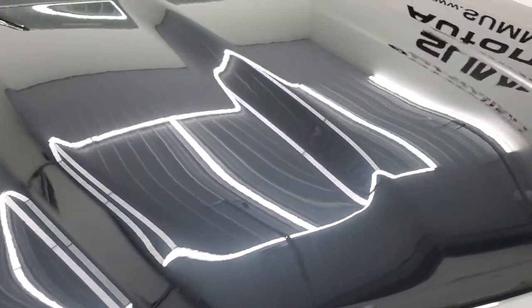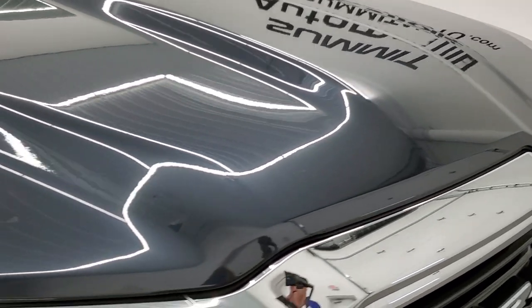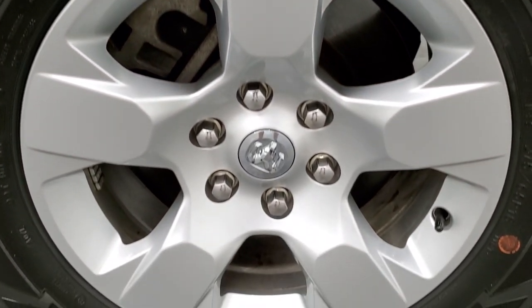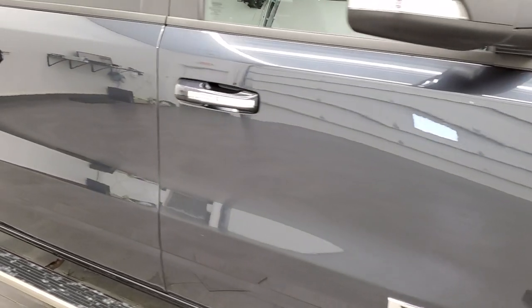The hood is in very nice shape — I didn't see any dents or dings on there, looks really good. The passenger side front fender is in excellent shape as well. The passenger side rim has no scuffs or scrapes. As you go down this side of the truck, take note of how clean the body is and how reflective and mirror-like that paint is.